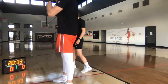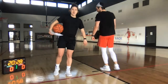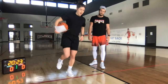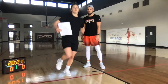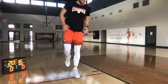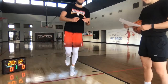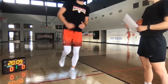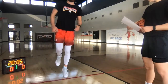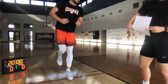Okay, the next one we're going to do is a 1 foot hop. So kind of the same thing. You have your imaginary line. We're going to start with our left foot, and we're going to do the same thing. We're hopping back and forth over that line. We go for 20 seconds. Good job. Good, right foot, you guys, right foot.